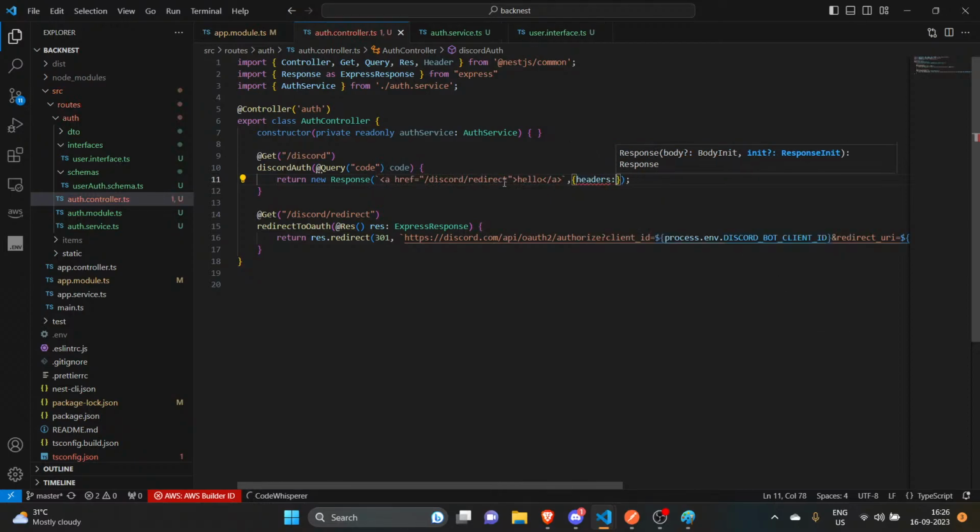There we go. Content type. Content type will be text slash HTML. Oh, there we go. I think this should work now.